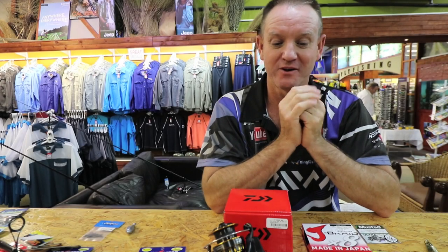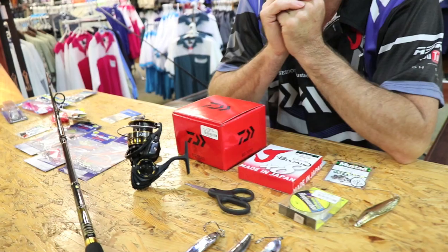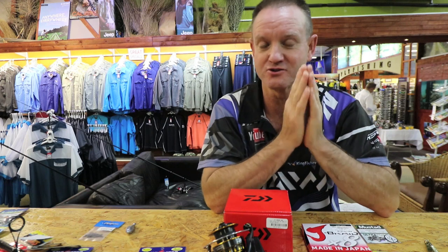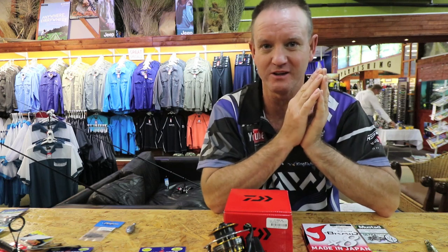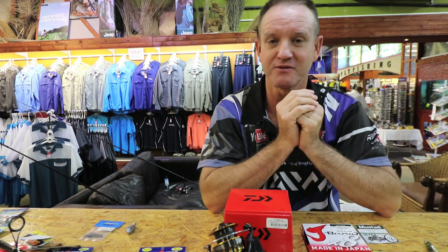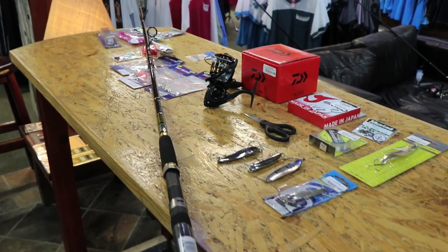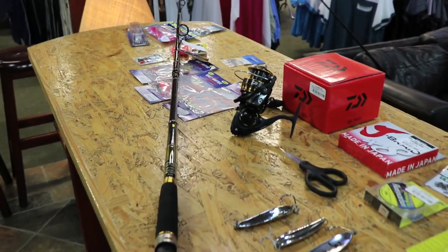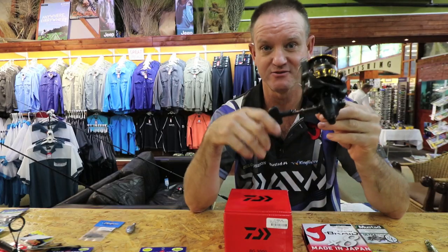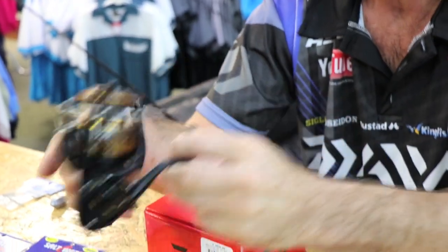Today I'm talking about one of the combos that I find most versatile for the style of fishing that I do. Basically if I was asked to choose one rod, one reel, and catch almost everything in the ocean, it would definitely be my BG Power Spin 10 foot 6. As you know, it's a three-piece rod — nice, small, very compact — with the little BG 3000 reel. It's got a very nice retrieve, 5.6 to 1, perfectly matched to this 10 foot 6.